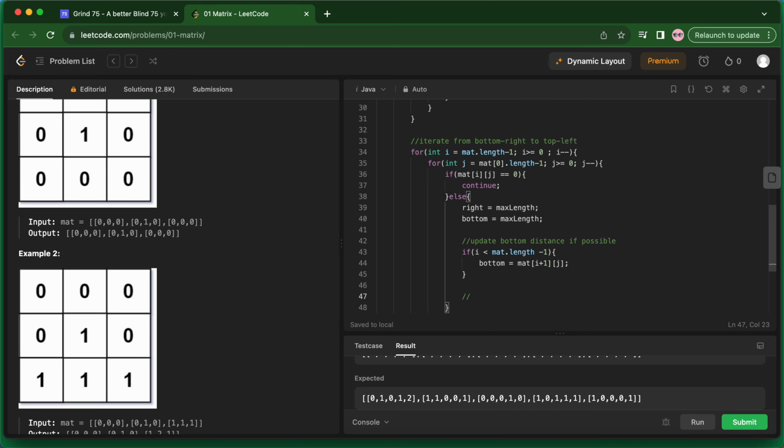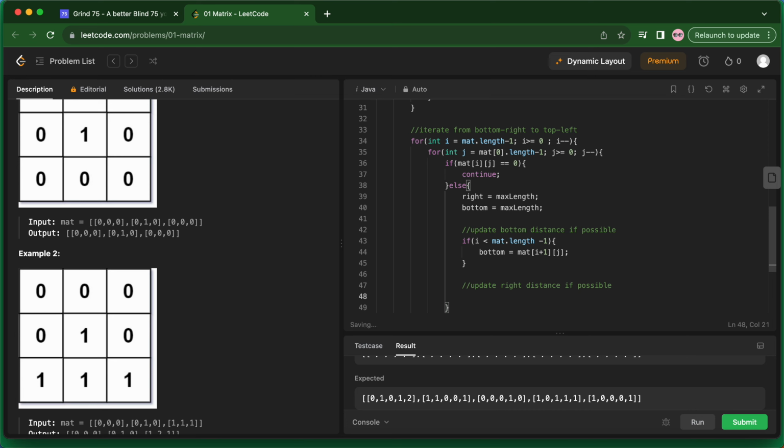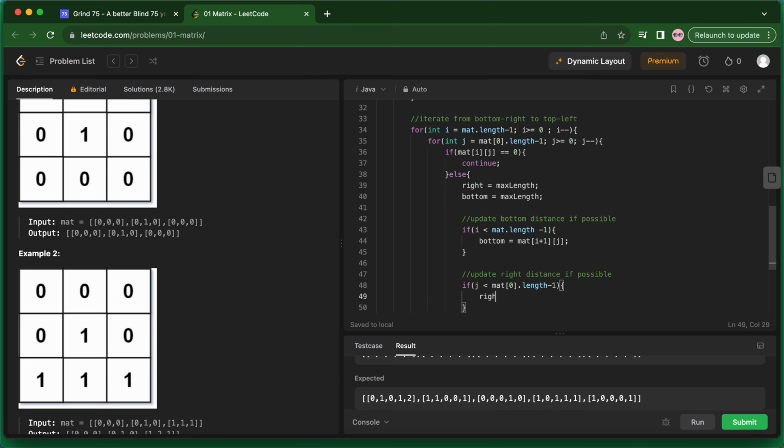Similarly, update the right distance if possible. What's the condition? We should have a column on the right side available, so j is less than mat[0].length minus 1. So we have one extra column on the right side, so we can say right is equal to mat i j plus 1.